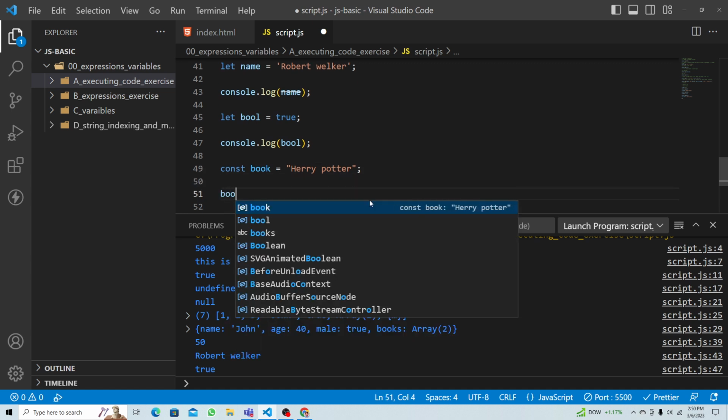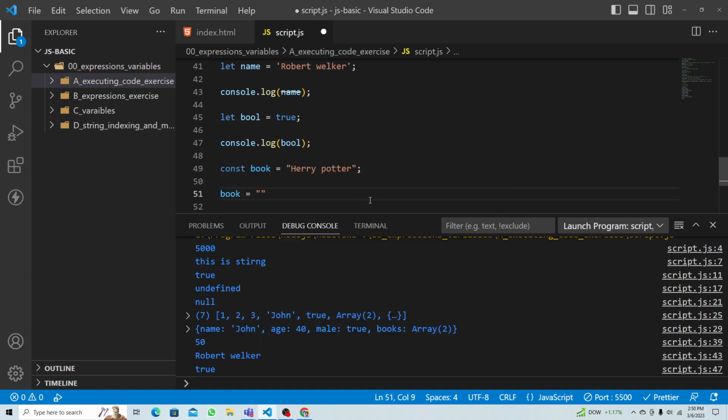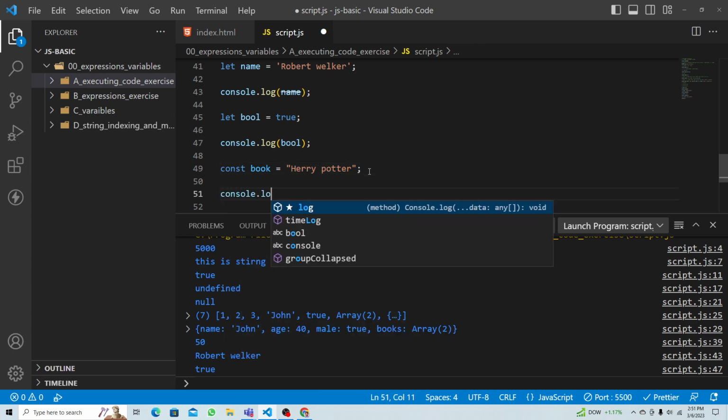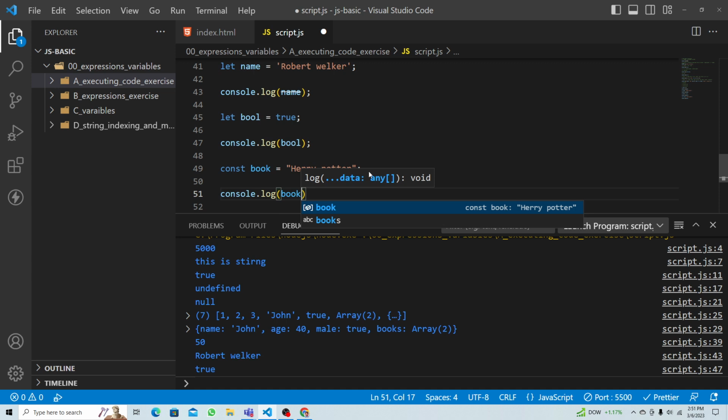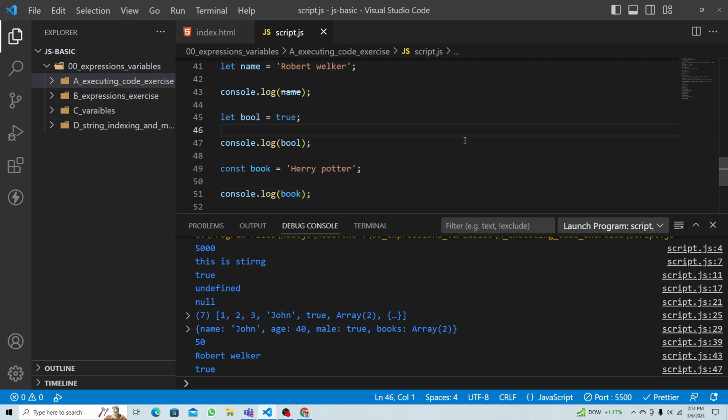So I cannot go back and set book equal to next book. That will be an error, because I'm changing the value of book, and it is not allowed. So that is a const. Constant has to be fixed: define one time, give the value, and done. So if I go console.log book now, what's going to happen?